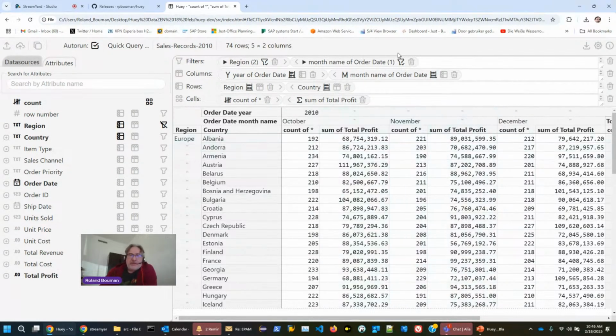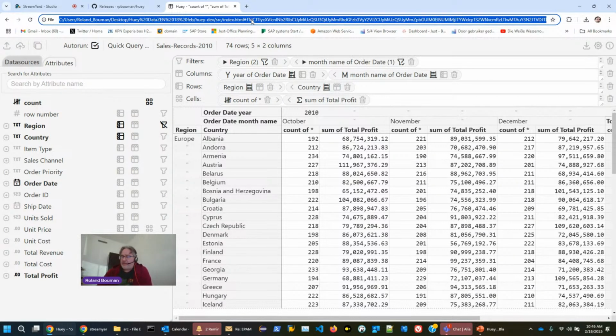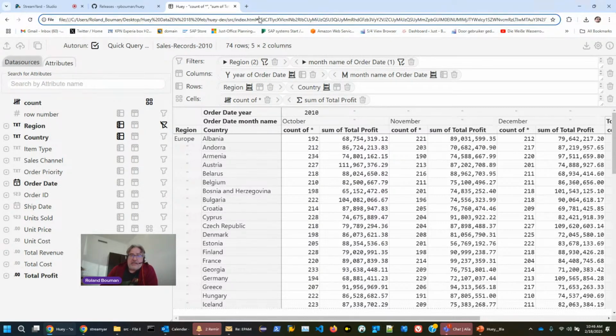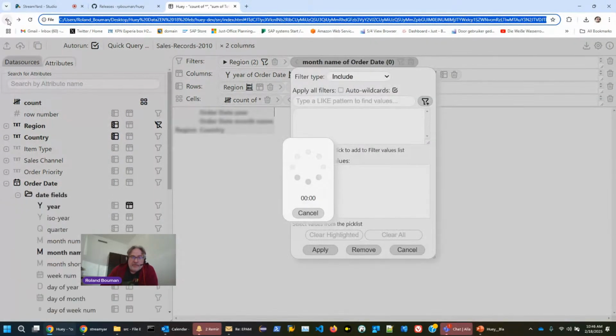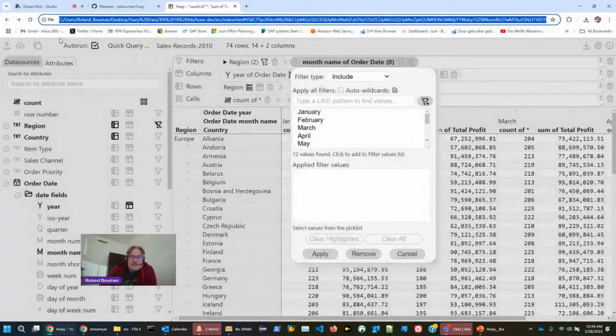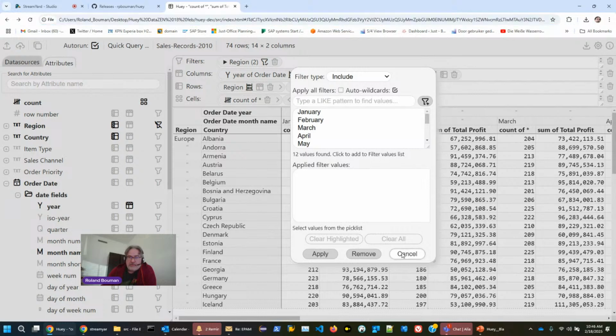Okay. So we've now covered adding items, rows axis, column axis, cells, filtering, and totals. Now I want to talk a little bit about what's happening here at the top, because whenever we change our query, we see that there is a hash happening. This is basically the entire query state added to your URL. What this allows you to do is use the back and forth buttons. So I can use back, and we kind of get a rollback of our query history.